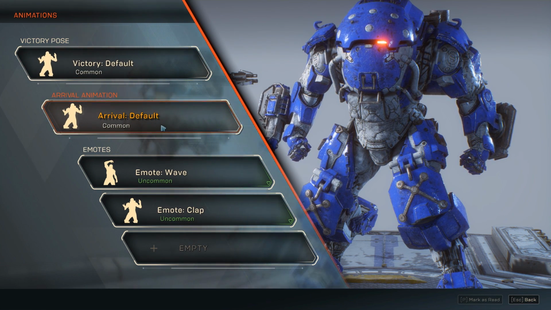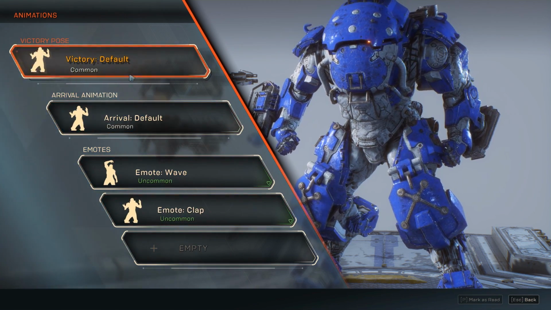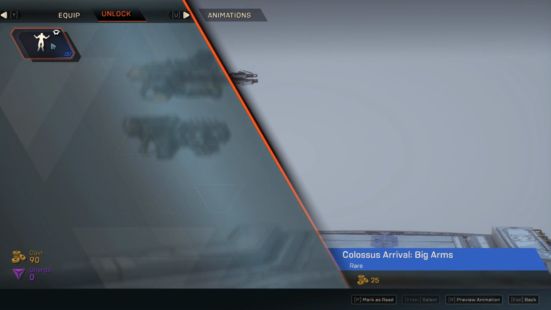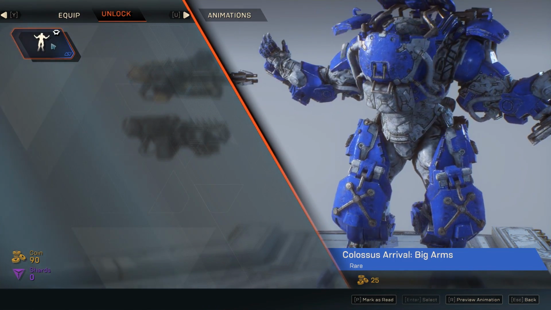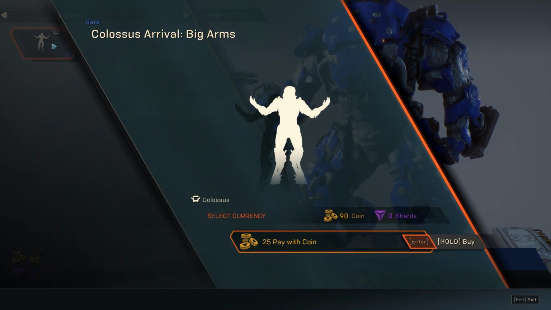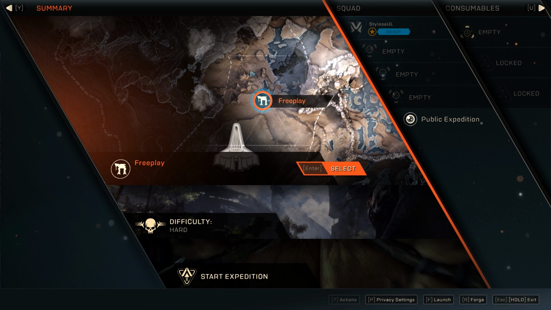Anyway, so you get an arrival animation. This is when you go into the game. So when you select the mission or whatever you're going on, and it puts you into the lobby and you go into the game, I think I go for the ground pound. Yeah, the big slam. So at the start, I slam in. It's like, wow, I'm so cool. Do a little thing like let's go, and then pop my hood down, and then we go. Pretty cool.